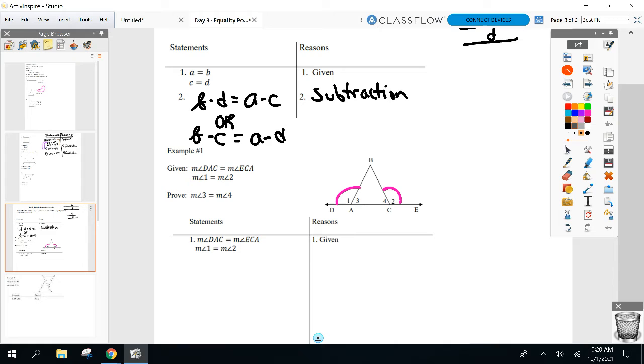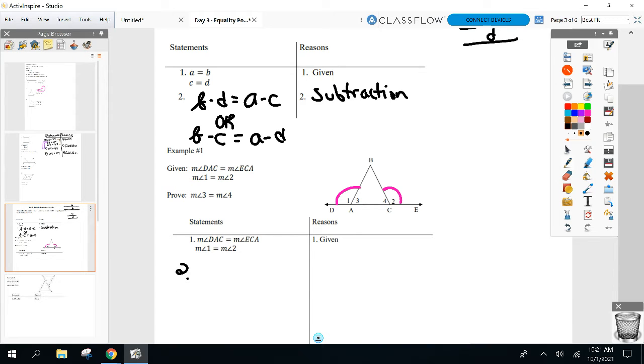But the rules still apply. How many quantities do you need to subtract? 2 pairs, right? Look at your givens. How many are written in your givens? 2. So do you need to find a reflexive one on your own? No. We have everything we need in the givens to subtract. Are we okay with why it's subtraction? So in statement 2, we are ready to subtract. We don't need a reflexive.